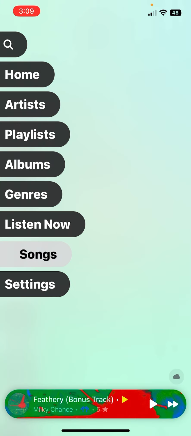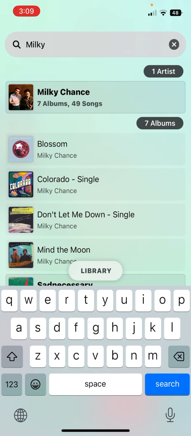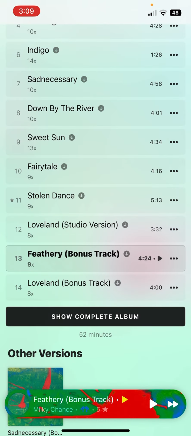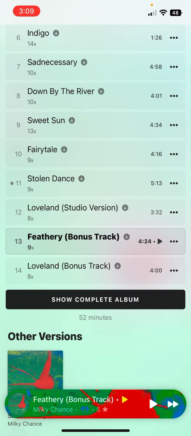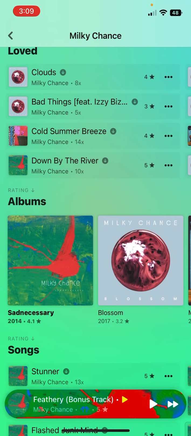So we've got Milky Chance right here, Feathery. Let's bring up that in my library. So if I open this up, if I scroll down, you can see that it's got, whoop, it just went away. You can see that the song is both highlighted, which you can turn on or off, but it also shows a little play symbol, which you can set up as whatever you want. And you can actually even replace the time with that symbol if you want by using some of those rules that I showed you earlier. So really cool way to see at a glance which song is playing or do some different things with that.